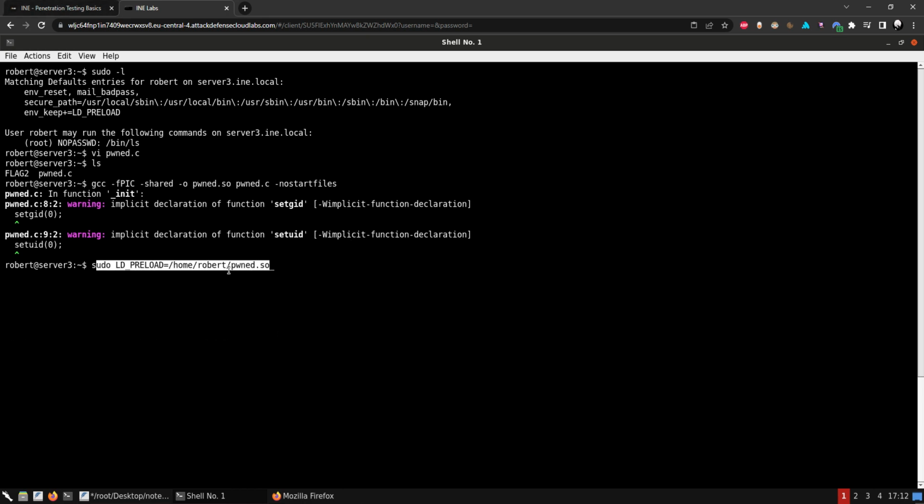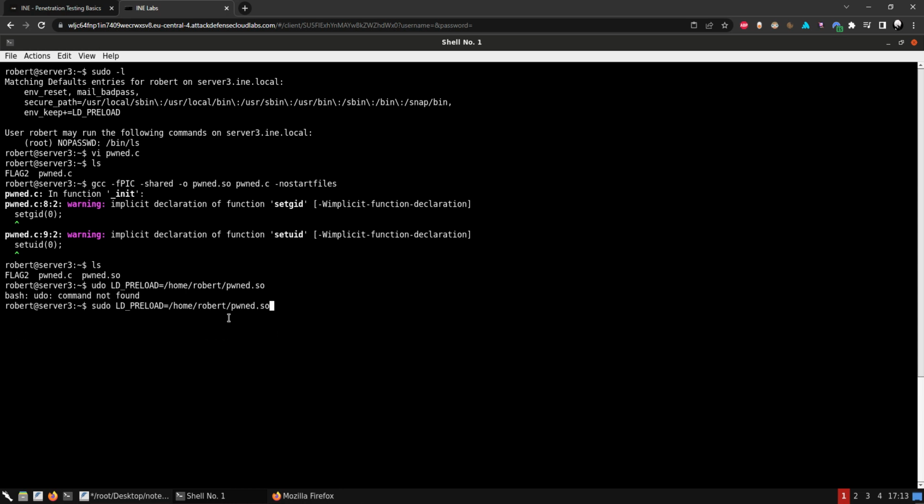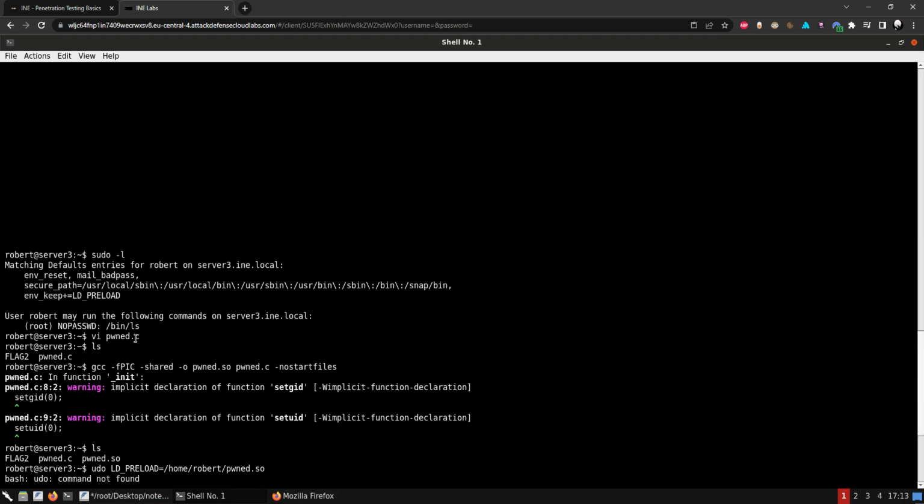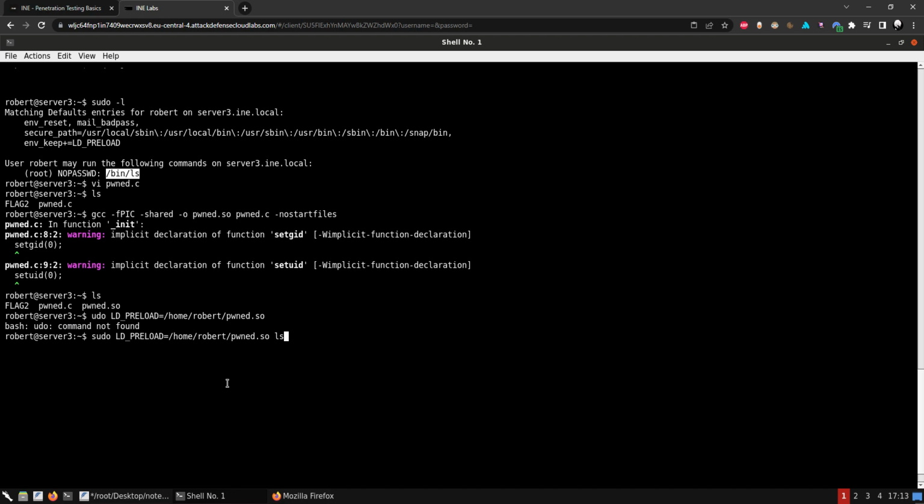Let me just copy this. Yes, we have this new shared object. Then we execute ls, because if you remember, we can execute /bin/ls. Let's actually give it its full path. I don't know if it's going to error out for us.